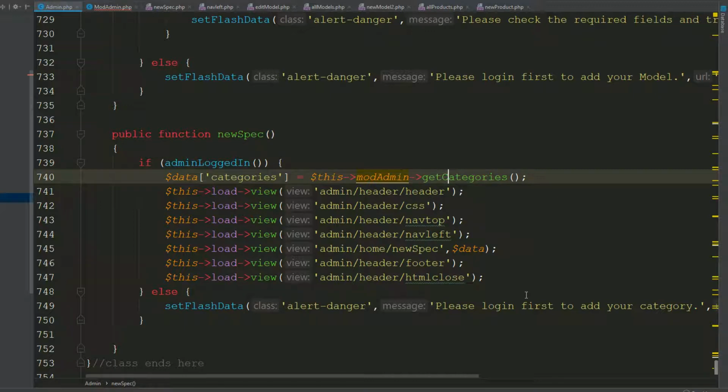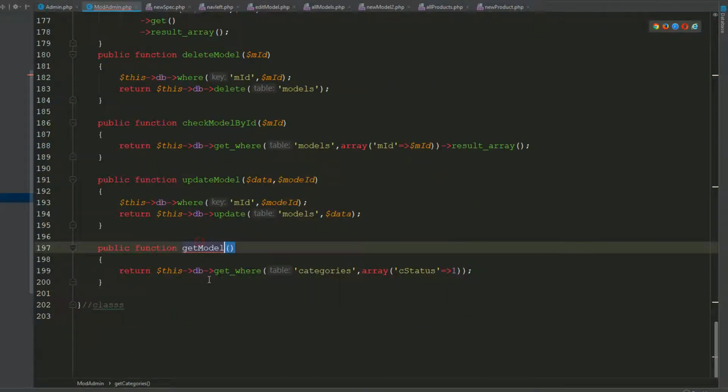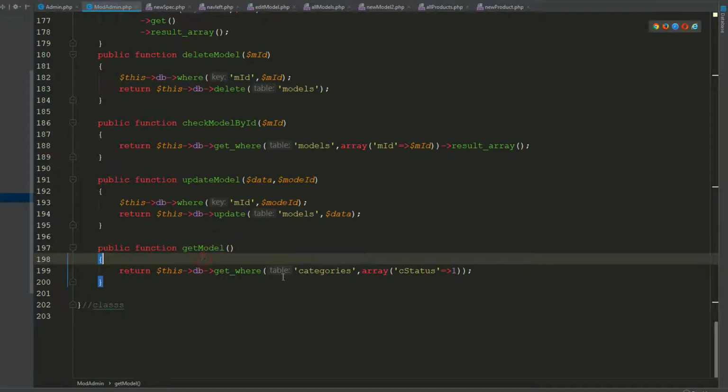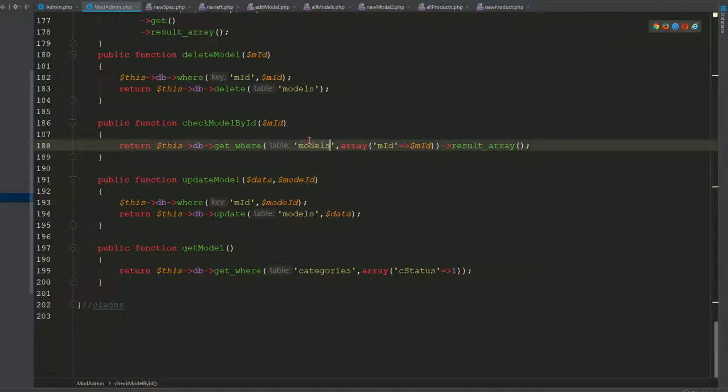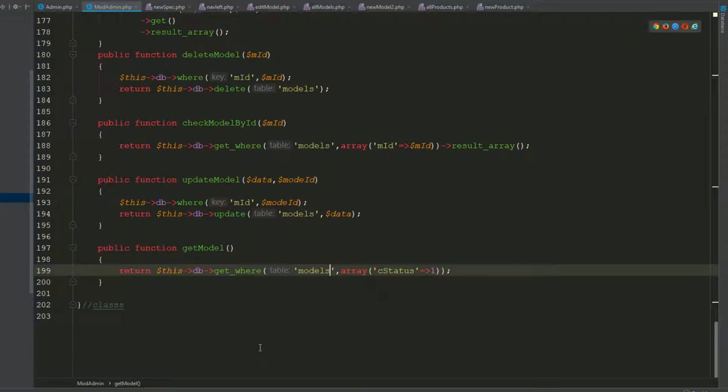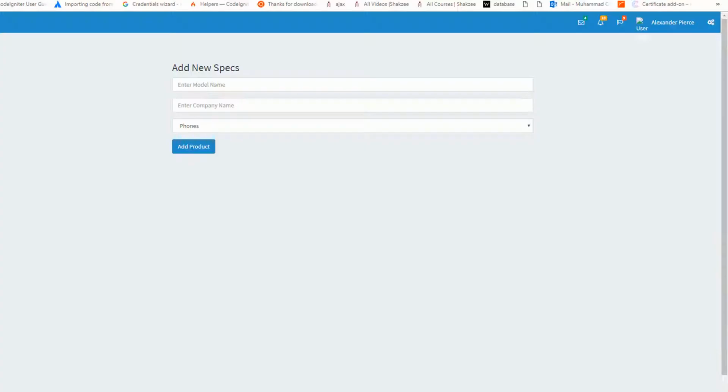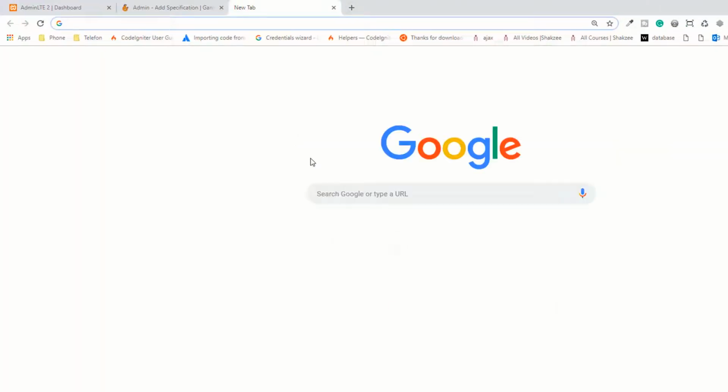Okay, so now I'm saying get all specs, model, get model, find. Okay, so now this is the model where status equals to 1. Just a second, so I can verify what is the column name.